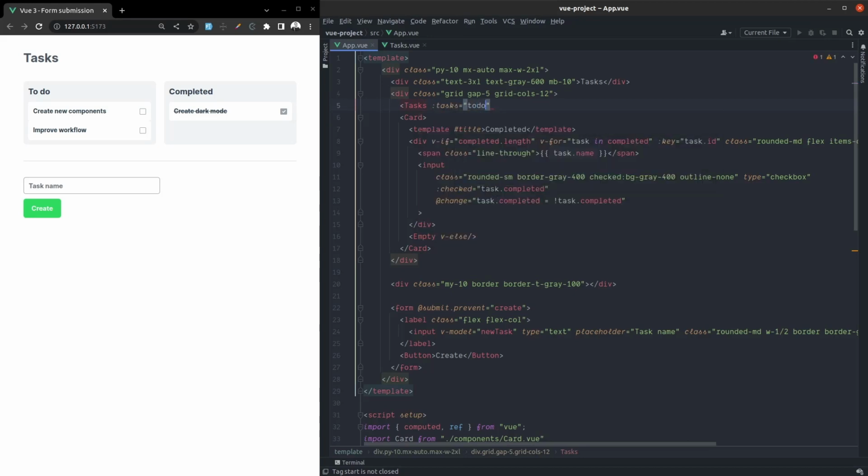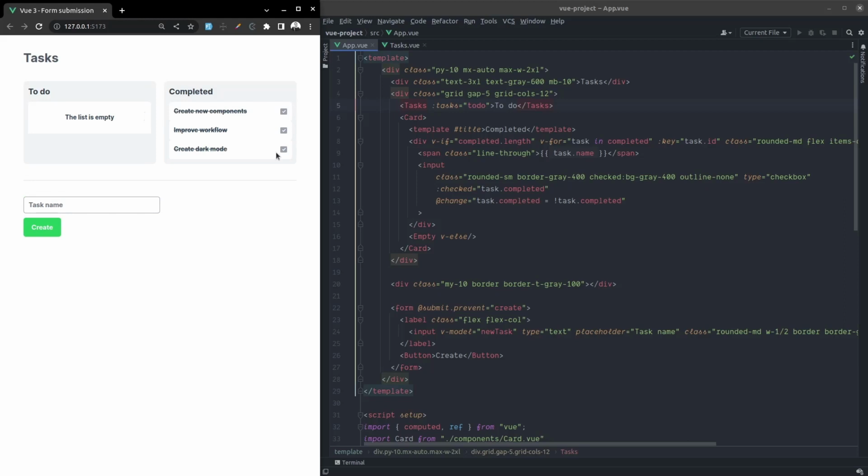It will be todo, like so. And let's not forget the title for our card. It should be To do, and refresh, and let's see if yes, everything works just fine.